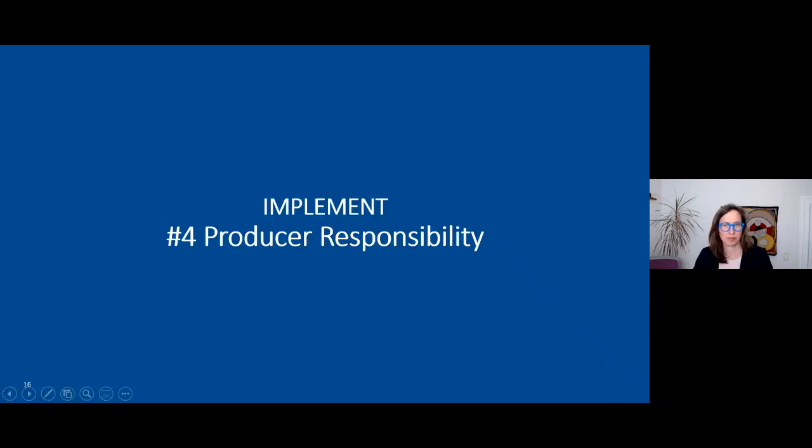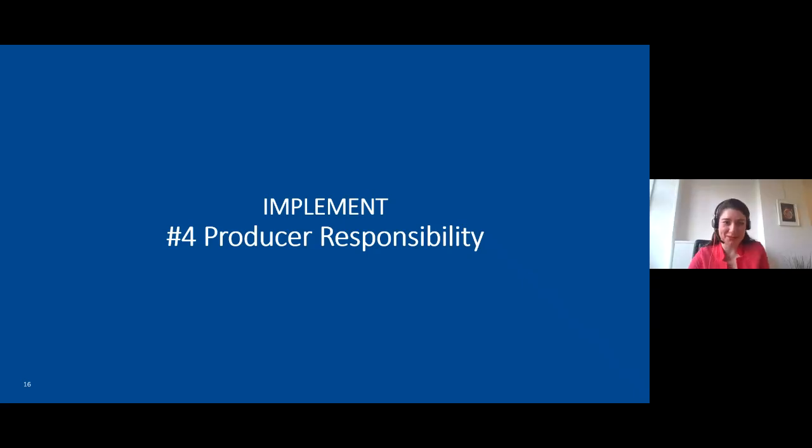Okay, so now we've made it easy for the consumer, or we're trying to, but how exactly do we get this set up? Then we come to the next principle, producer responsibility. First, what is meant by the producer? That's typically the brand owner, the manufacturer of the packaged product, the company whose logo or brand will appear with big colorful letters on the package. But in some cases, the producer could also be the packaging manufacturer and the retailer for their private label brands. And we have seen that according to the EPR principle, producers cover the costs for the packaging from the design stage through the end of life stages.